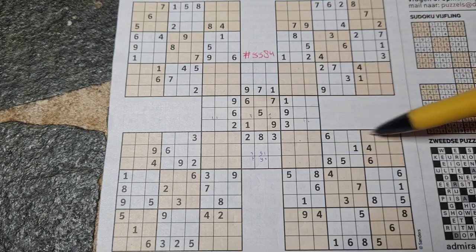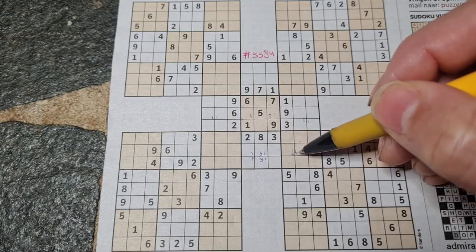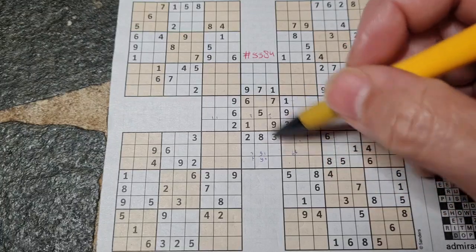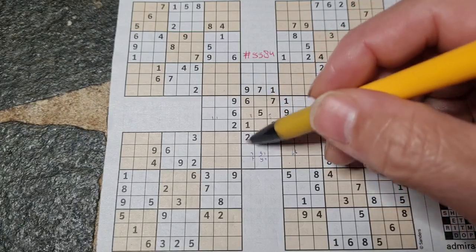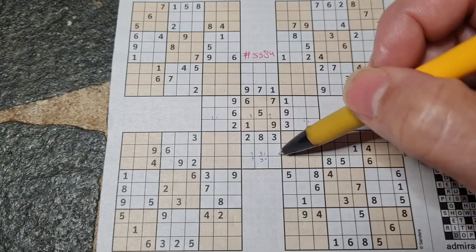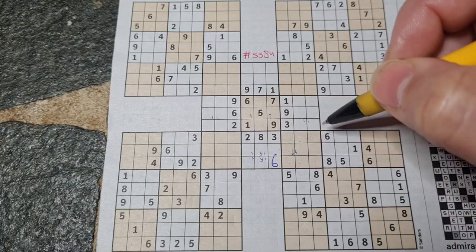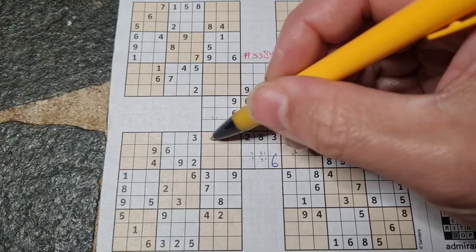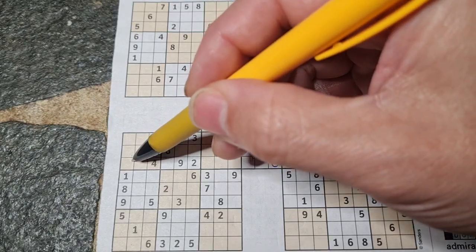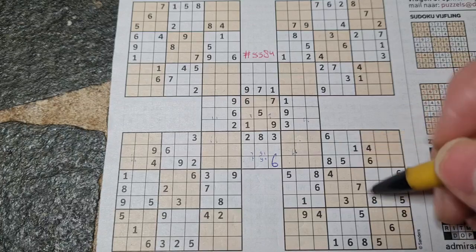Six. Oh, six should be here then. No, we have a six here. No six here. This cannot be a six. This should be a six. Here should be the six.